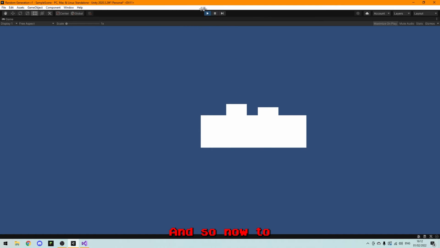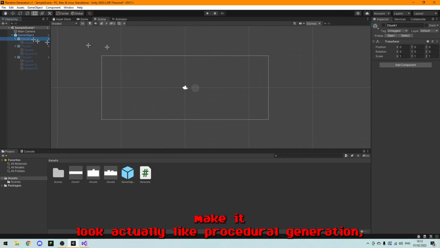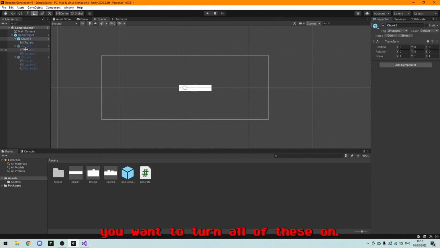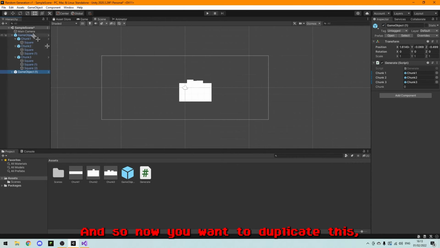And chunk 3. So now to make it look actually like procedural generation, you want to turn all of these on. They should all work fine, yeah. And so now you want to duplicate this, get out your move tool, and move it here so that they connect.